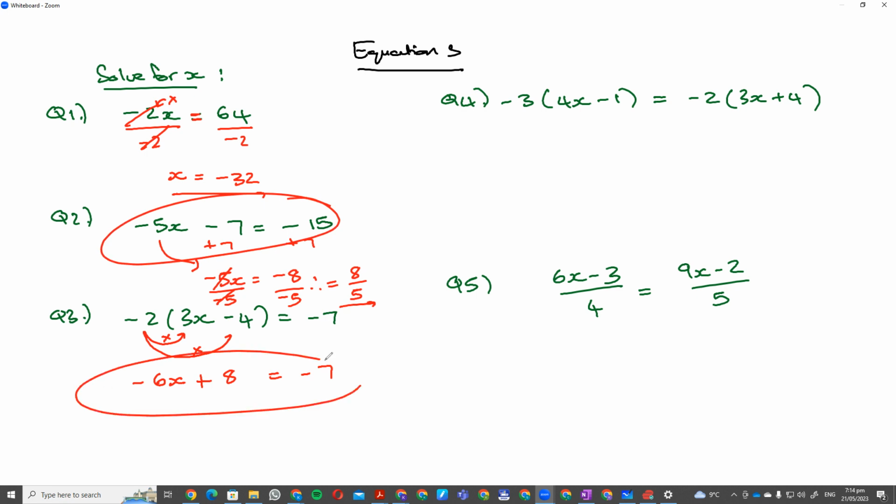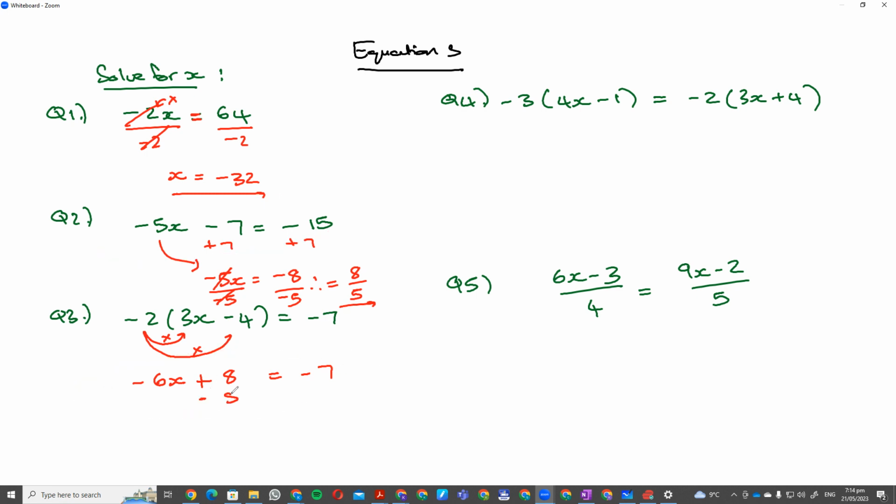Now we're back here again. So what we do is we minus 8 to remove it, but we have to do it on both sides because it's an equation. So we're left with negative 6x, and negative 7 minus 8 is negative 15. We then divide by negative 6 on both sides, canceling out that gets me x equals 15 over 6, because a negative divided by a negative is a positive, and that's how we ended up making that a positive as well. I'm just leaving my answer as a fraction. I could write this as a mixed number if I wanted to, or put it in a calculator and get it in decimal form. Okay.